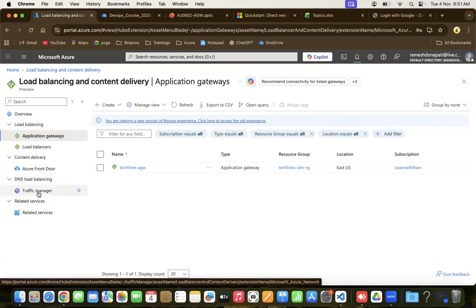This Traffic Manager is there from a very long time. I used it in 2016 or so, so like 9-10 years. Front Door I also heard about, but I haven't configured it.